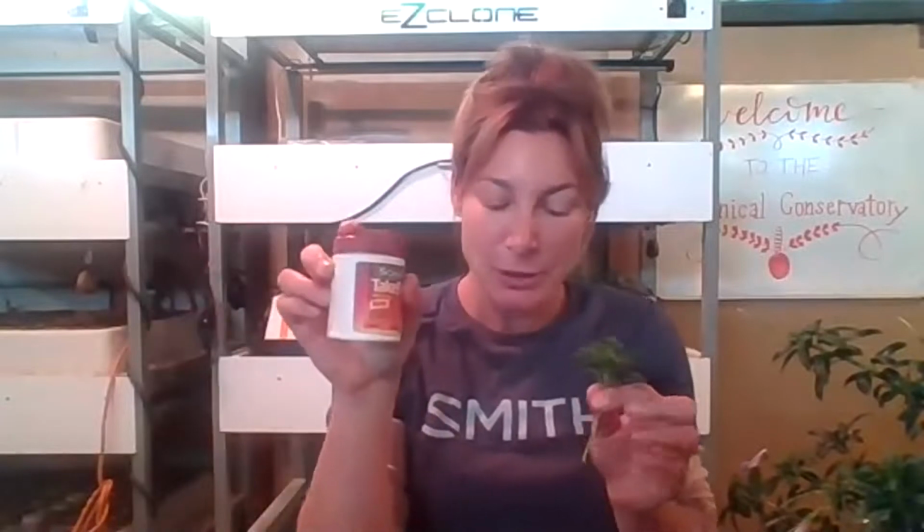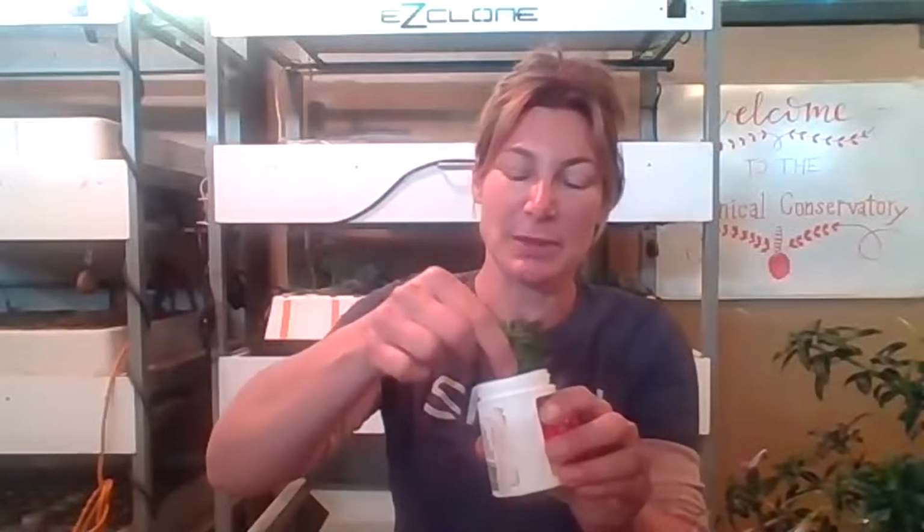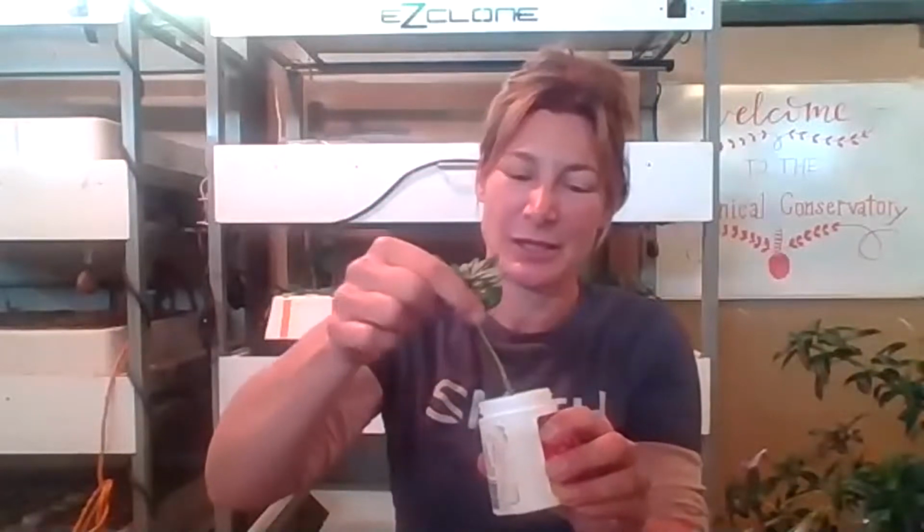And then I'm going to have my foliage up top. And you could use a little bit of rooting hormone. And I'm going to show you just so you could see how much. I wouldn't though on this because it's new growth and it's forming enough of its own auxin. But I'm going to take it. I'm just going to dip it in. And you should be wearing gloves. Do as I say, not as I do. How about that? And then it's just going to coat a tiny bit, right? Too much may form a massive callus, and then it might inhibit root growth.